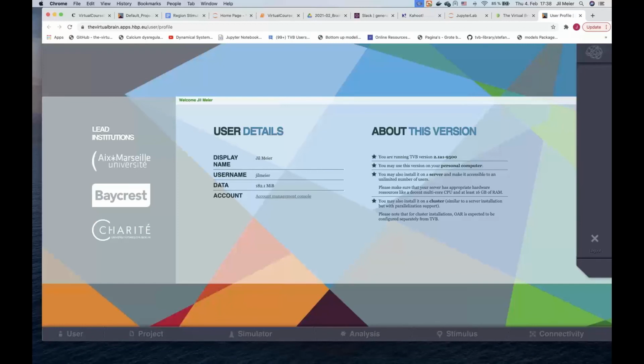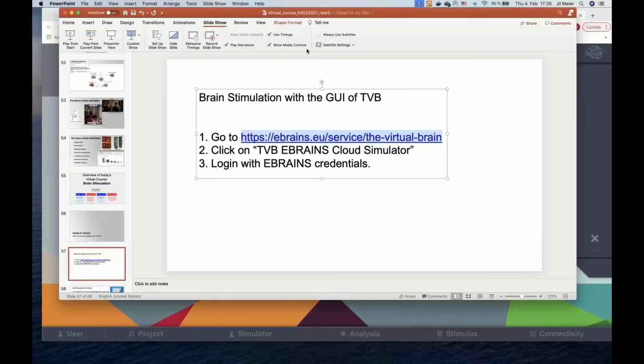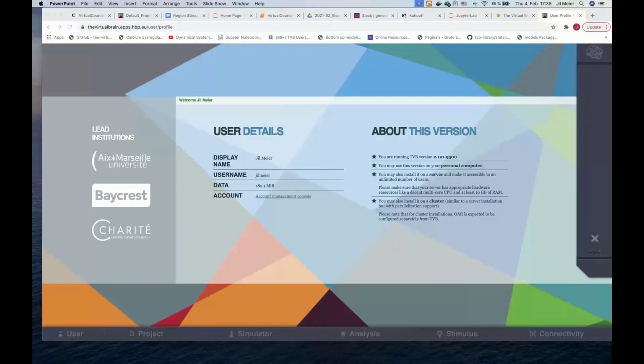But in case you're not logged in, you would have to fill in your eBrains credentials now. Please do so. And then you are in the simulator. This is now the graphical user interface, so you can just click through it, explore it. It's very cool, very easy and user-friendly, I think.